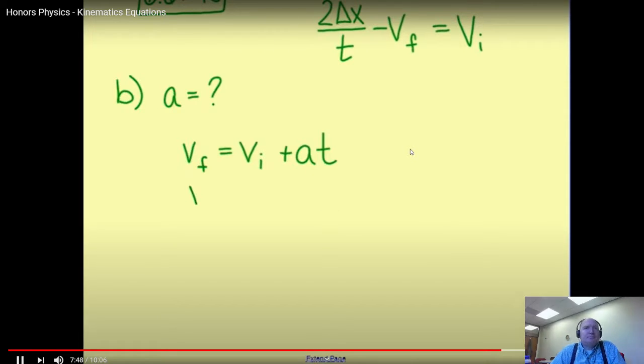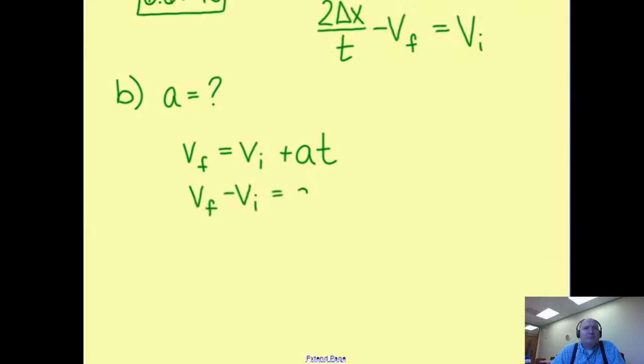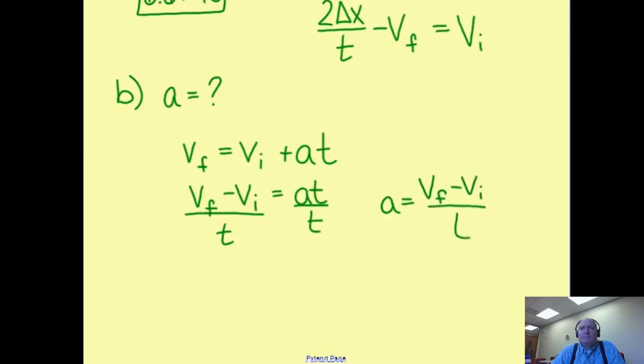From both sides. And then I'll divide both sides by time. So that means that acceleration is V final minus V initial over time. Well, final minus initial is really the same thing as saying delta V over time. That's cool. Connecting, and that's our equation for acceleration that we learned. Connecting to an old point.